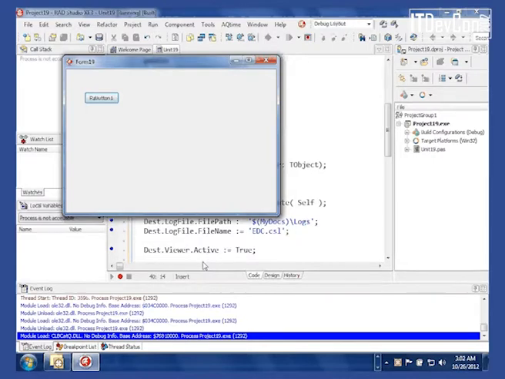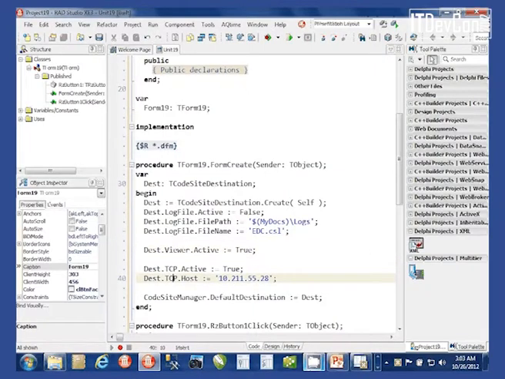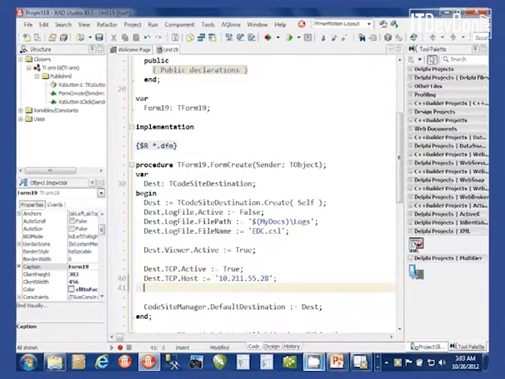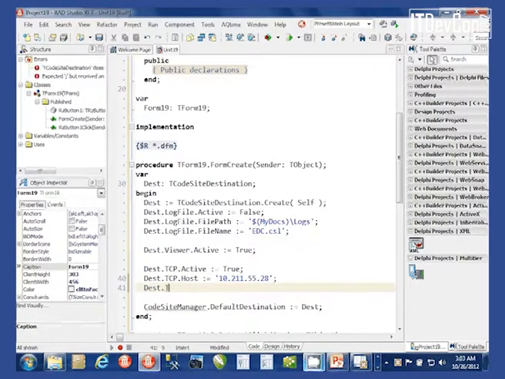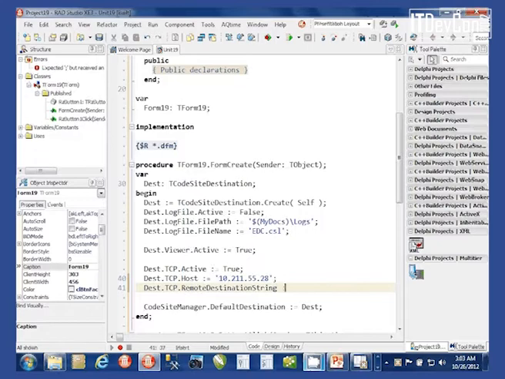I can also do the same thing to a log file on that other machine. And the way we can do that is you set up the destination, the TCP, and then there's a property called remote destination string. You can set this to be a coded value string of where it's going to go.